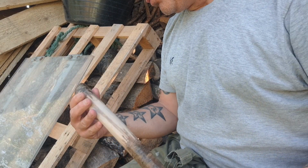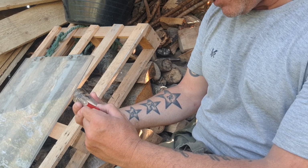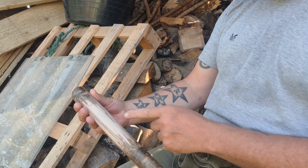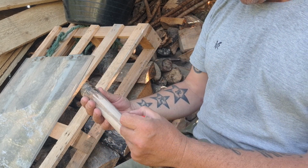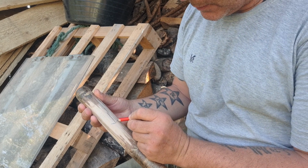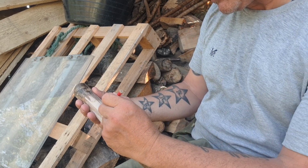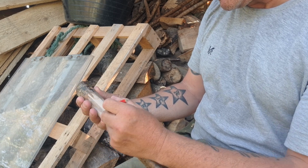So I've got my piece of wood here and I'm just looking to gauge where I'm going to go. Just going to draw a line down there. That's going to be the start point of the nose, as you can see there. I think I'll bring it out here. Don't want to go too big because I don't want to go too deep. I've got to still leave some meat on this stick. It's not an oversized stick.